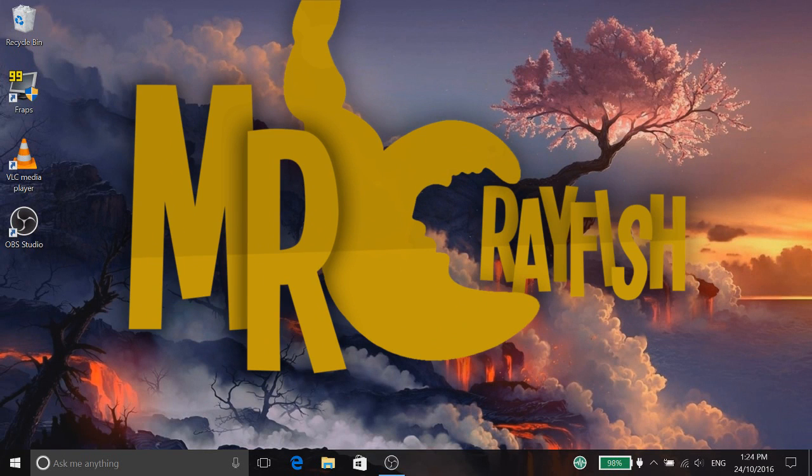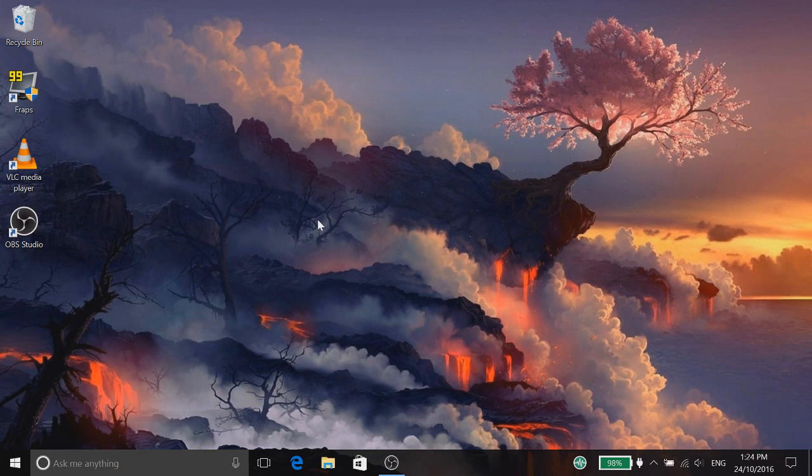Hey guys, it's Mr. Crayfish, and today I'm going to be showing you guys how you can set up Minecraft Windows 10 Edition so you can actually start creating behaviour packs. Now, we can already start writing behaviour packs straight away, however, we actually want to use Vanilla's default behaviour packs as kind of a base for anything that we create, because you'd have to start writing everything from scratch and it is kind of annoying.